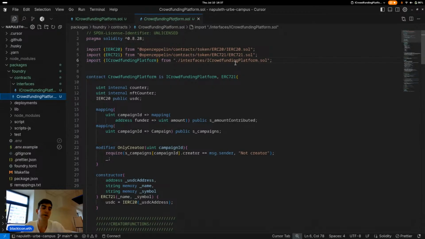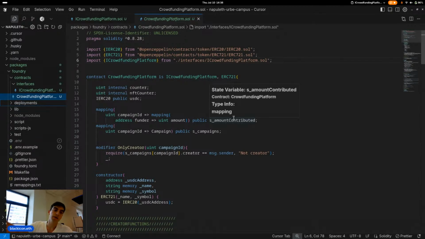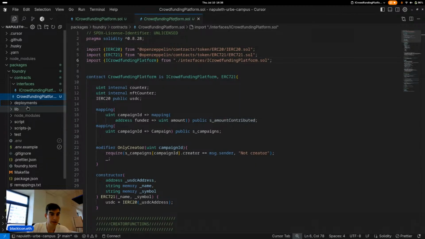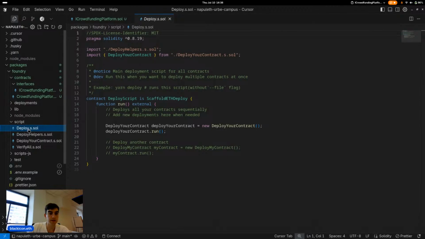So now we have our smart contract inside our contracts folder, but we need a script to deploy this contract, because the cool thing about Scaffold-It is that it provides a lot of scripts to compile, deploy, etc. But you have to set up things before you go ahead. So let's go inside the script folder. And as you can see here, we have the deploy.s.sol. This is the script that is actually called when we launch our commands. We will see them later.